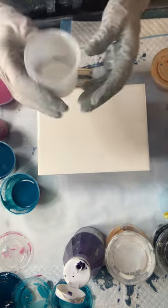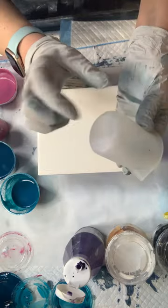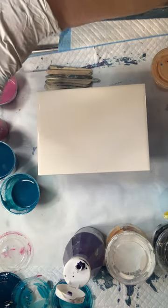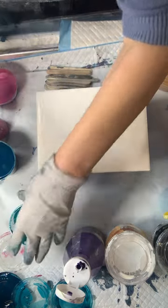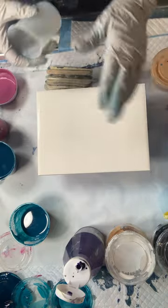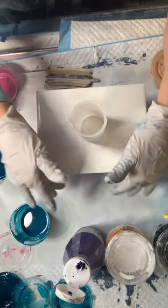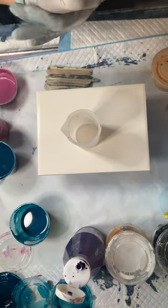I am going to layer my paints in this silicone cup. Then I'll let the paint dry and you can just pick it right out, so you can throw the paint away safely and reuse the cup. This has been wiped off with isopropyl alcohol — I think it's 91% but it could be 98% — to get the edges all nice and clean. Then I'm going to start layering the paint.